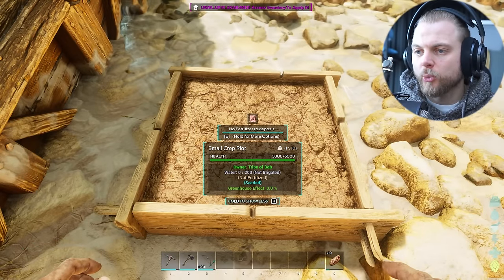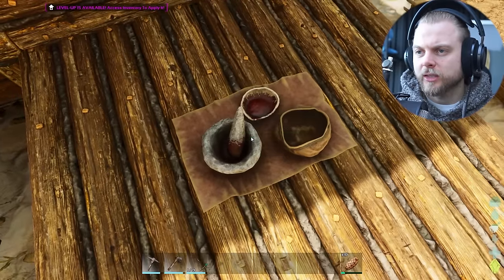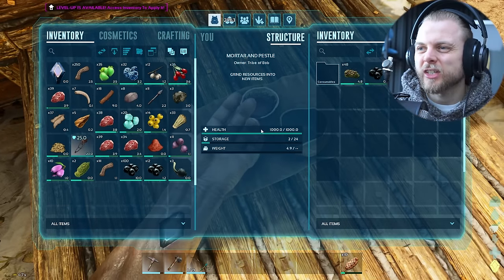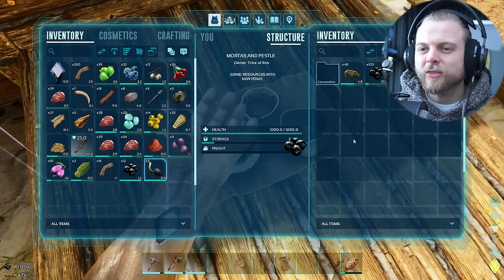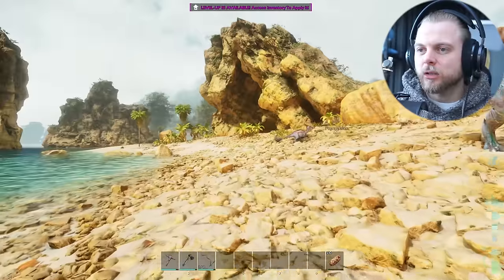Seeded. So we need to poop in it, and then we need some water. Okay, well, first things first, let's do it. Why do I keep saying first things first? It's not even first things first. We're not even on the first thing anymore, Squid. We're miles past that. We're deep in the jungle now.